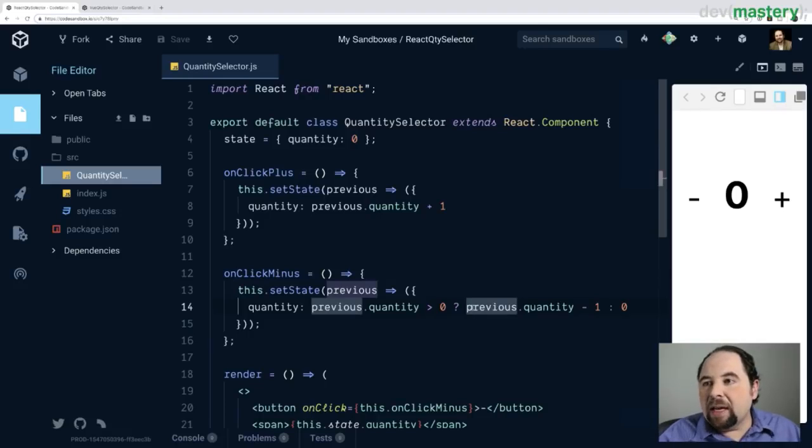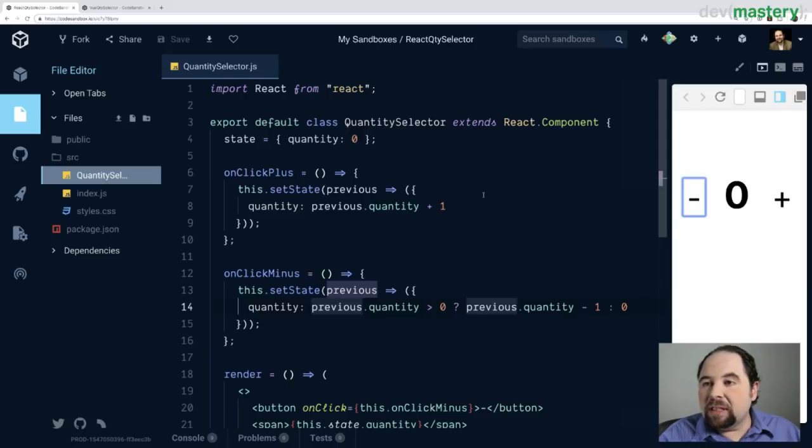If we're buying concert tickets in our app, we probably want to be careful not to allow scalpers to come and buy 100 tickets at a time. We probably want to put some kind of upper threshold, and depending on the kind of event, that upper limit is going to be different.